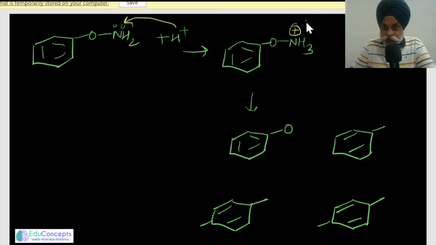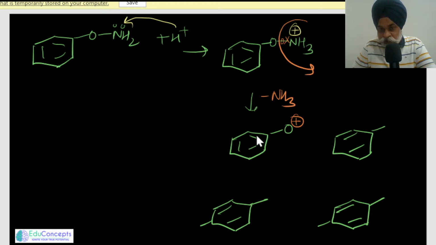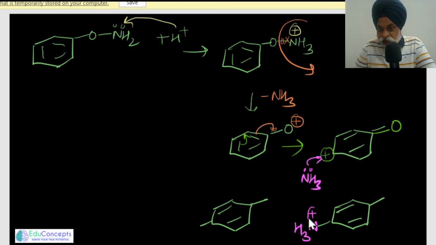Same viewpoint, we can again take this ammonia out of the system. This ammonia goes out. As a result, this oxygen would carry a positive charge, which is not very stable, but this resonance would make it stable, and you can bring it like this. So as a consequence, this oxygen, and here you would get a positive charge. Now what we can further do is that the same ammonia as an entity would attack this positive charge. As a consequence, this nitrogen would get a positive charge and this would remain as such.